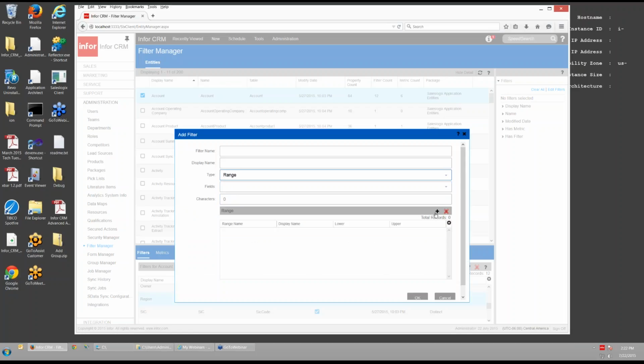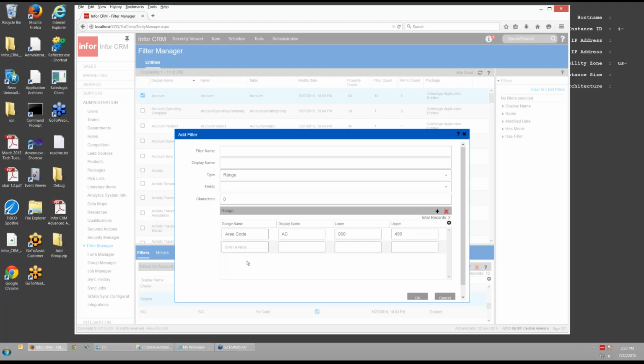So if you pick range, you can actually say, when I activate this quick filter I'm about to build, I want to say that the range name is date, or let's say area code. Let's say I'm going to do a phone number one. And the lower value is 000 and the upper value is 499.